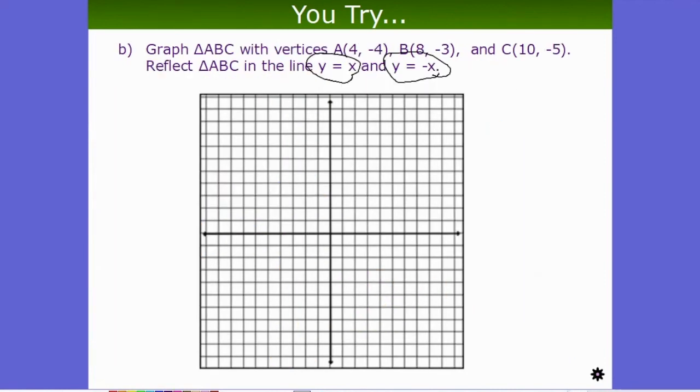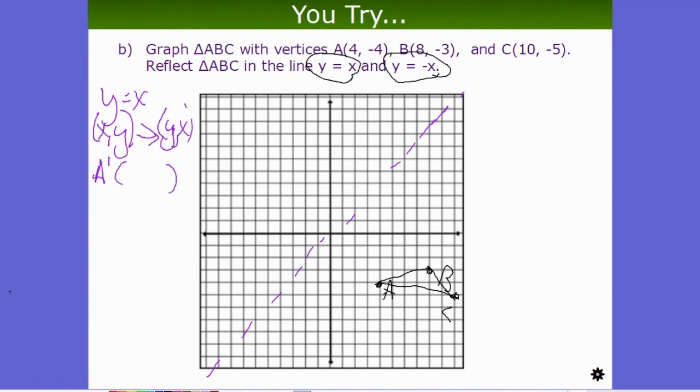This one, we're going to graph this particular pre-image. And let's graph that one first. So I've got a triangle over here. And I'm going to do 2 reflections, one over the line y equals x. So y equals x. I'm just going to draw it in so I can sort of see what it looks like. So that's that diagonal going that way. And you write the rule down. xy goes to yx. So we're just going to turn around the different values.